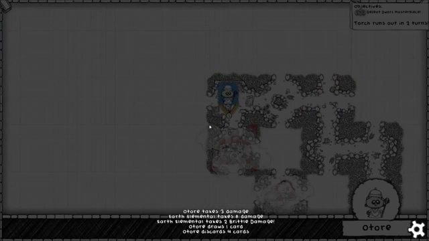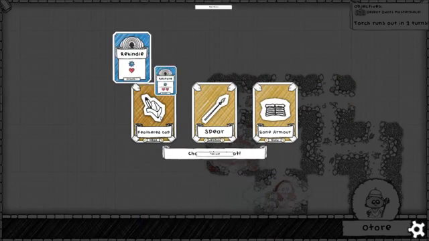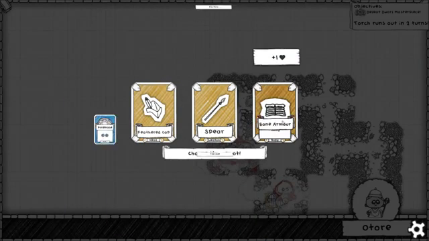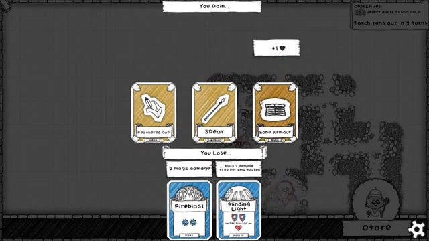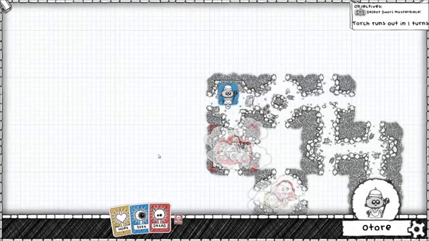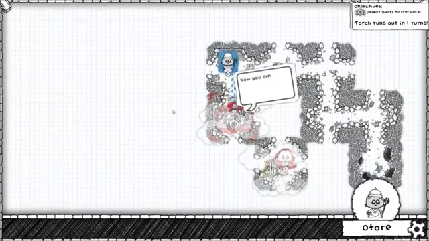Perfect. Now what can we get? Feathered cap. Bone armor. Spear. I'm tempted by the feathered cap actually. But no, we'll... 1 HP. We'll just take some gold, I think. I'm feeling confident enough. Maybe the feathered cap would have been the best idea, but I don't want to lose all the physical blocking we have.